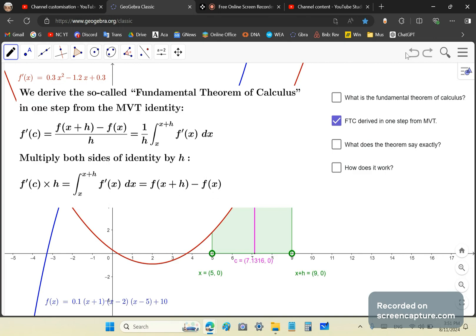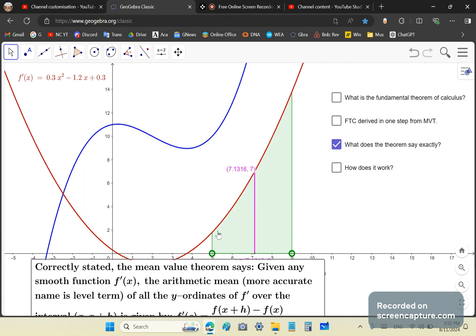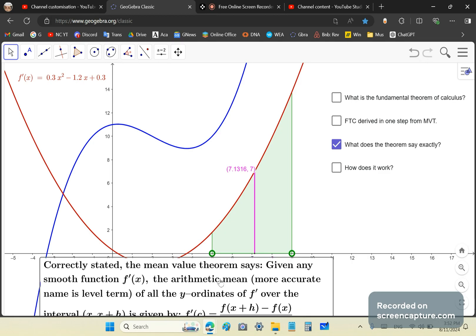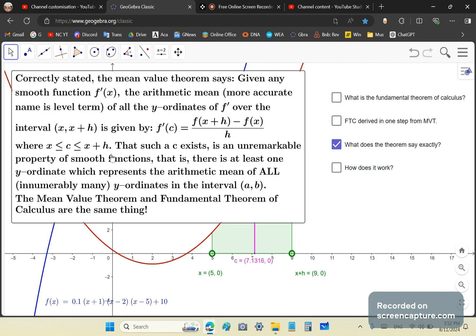So now that we settled that, let's see what does the theorem say exactly. It says that given any smooth function f, this red function must be smooth, not only continuous, it must be smooth. Unlike the fools at Wikipedia and any mainstream institution think, it cannot be just continuous. It has to be smooth, because the theorem relates f to f prime.